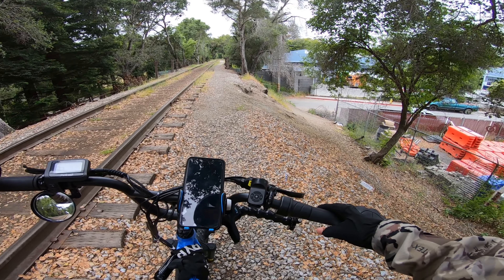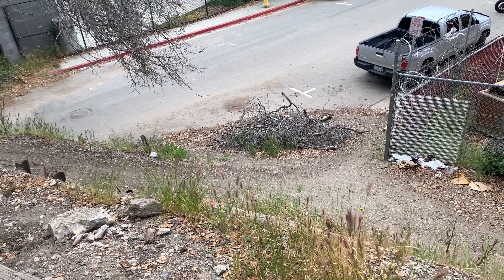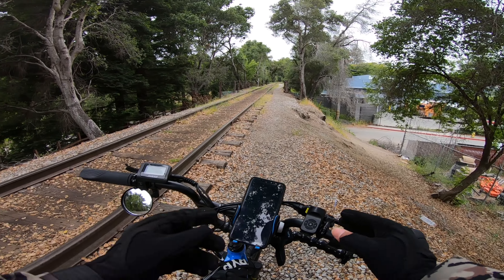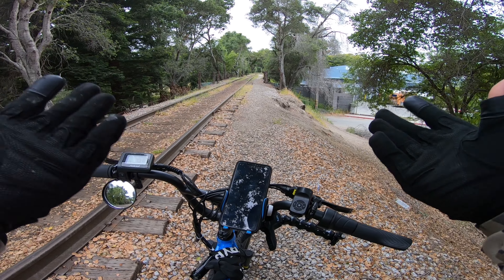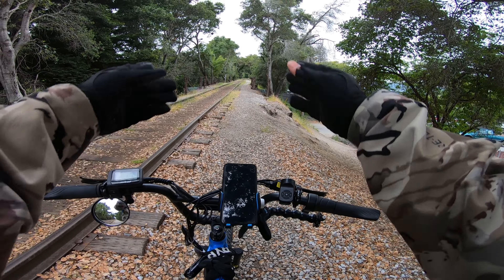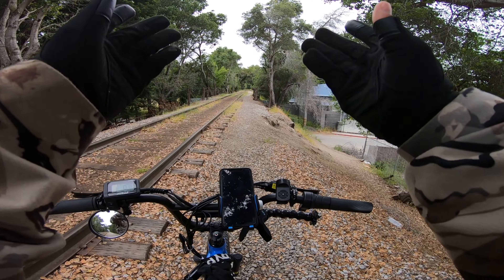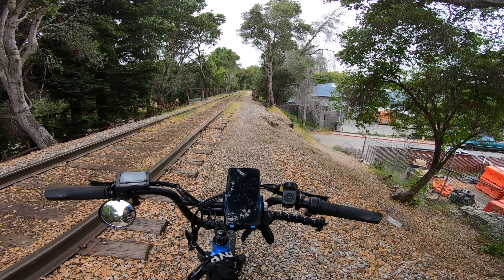We made it to the entrance, guys. I had to go up this huge incline here, and trust me, I tried, but the Juistrip Racer could not make it up that thing. It was just slipping like crazy. Had to walk it up using a little bit of throttle and walk mode. But here it is — the entrance to the railroad tracks. I'm not sure about the whole legality of this adventure, but we're just going to go, and if we see any no trespassing signs, we'll turn around. So far it looks like an easy little trail, just going straight up ahead. Let's find out what's down there and enjoy the scenery.